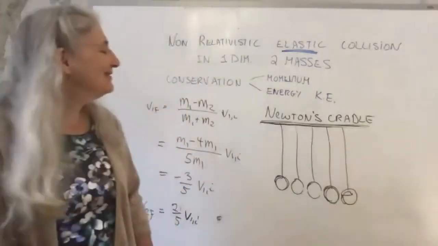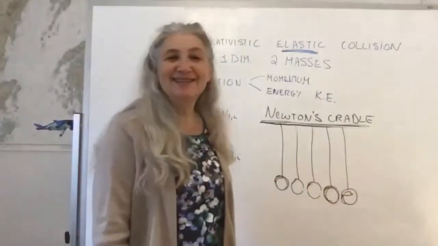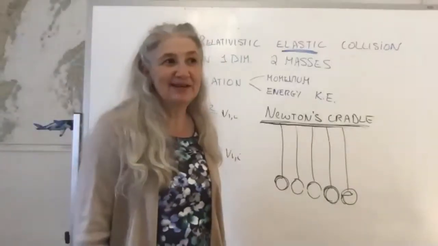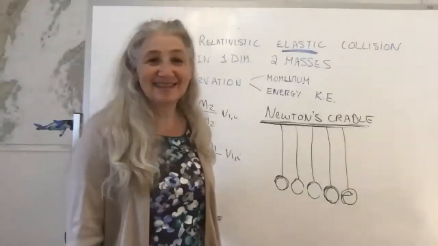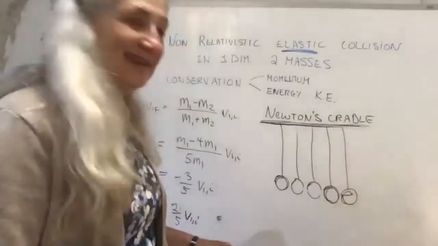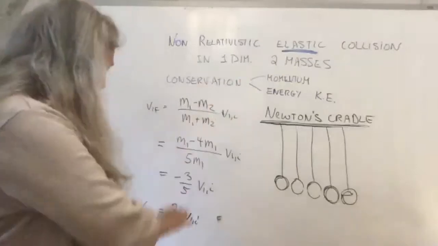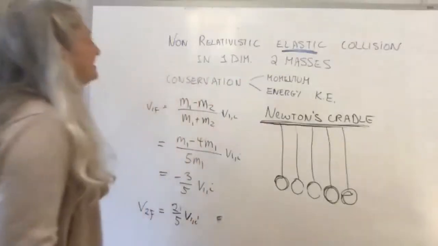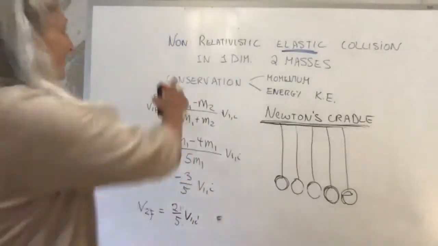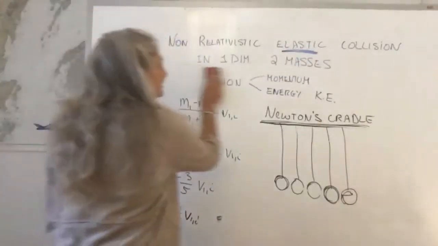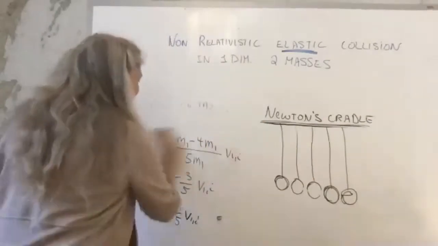So even this particular problem, a series of masses undergoing elastic collisions, not necessarily 100% elastic, can be interesting when you think about chains of them. Okay, so that's Newton's cradle. We'll have a demonstration next week. So again, we're still talking about this elastic collision in one dimension. So let's now go into the center of mass frame.